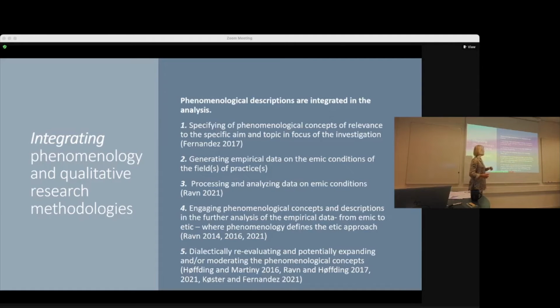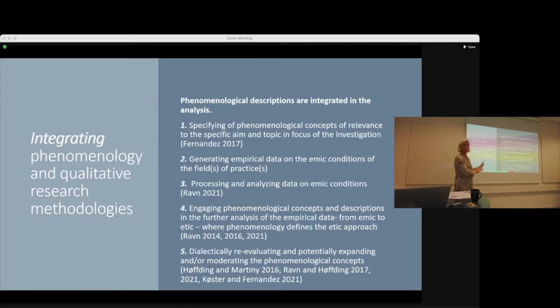And then, when continuing the analysis at home, I start shifting from the emic perspective to the etic perspective, involving the phenomenological themes, the phenomenological concepts defined in the beginning. And then finally, at times I also involve philosophical description, phenomenological discussion on these concepts, saying maybe the philosophers and the phenomenologists didn't think of all there was to say about interaction. There is so much more to learn if we also look into different kinds of practices.